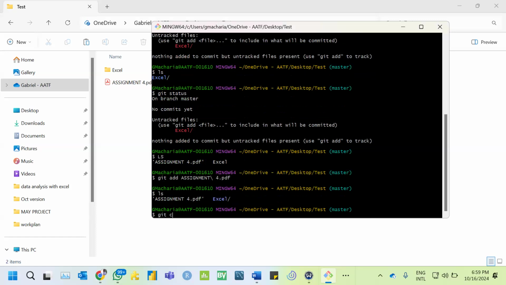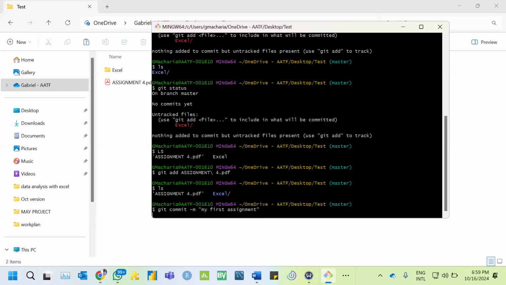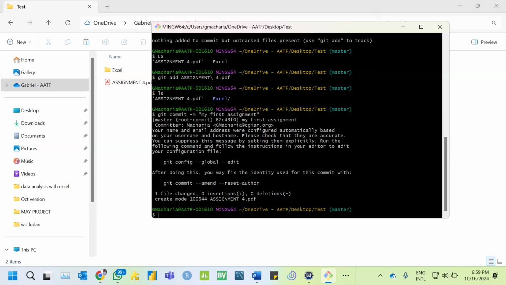Then git commit -m. We give the comment to be my first assignment.